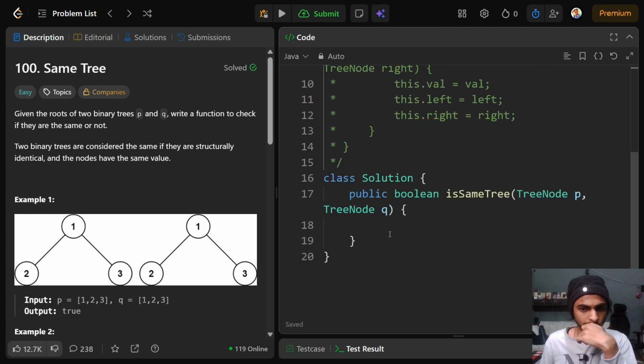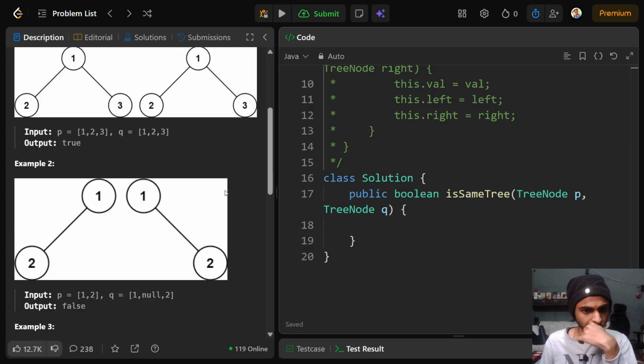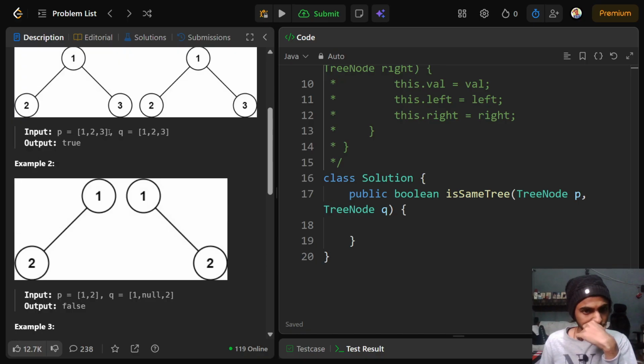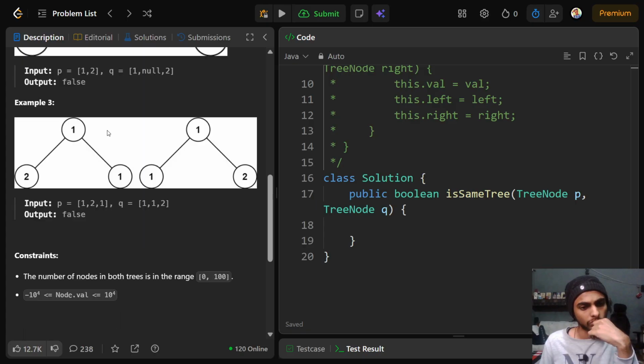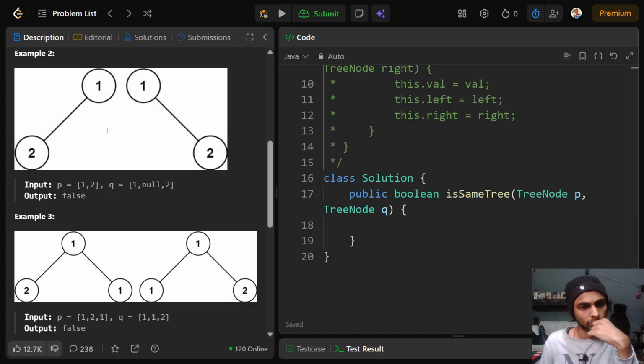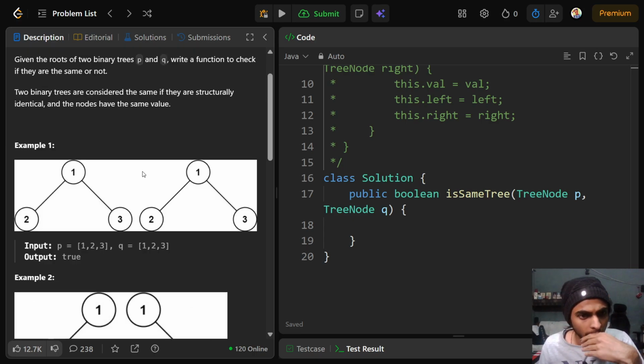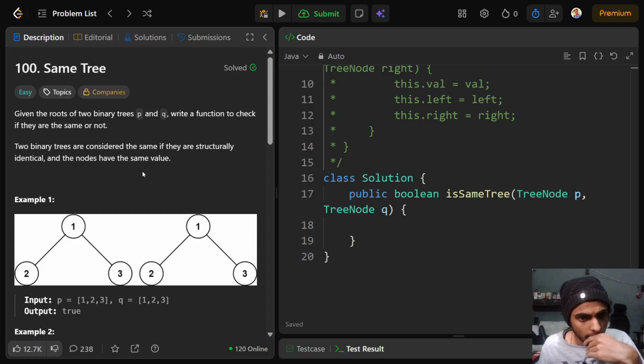Okay. This one is false. The tree is structurally not the same. Okay.